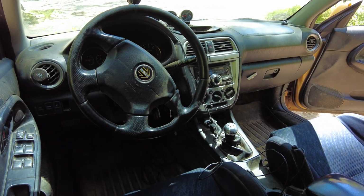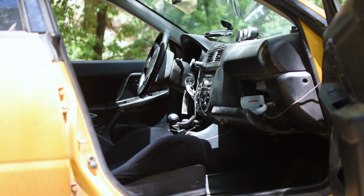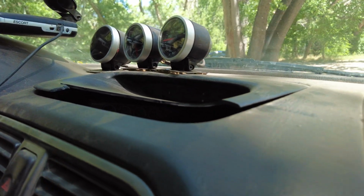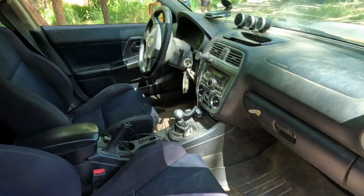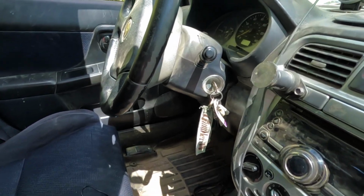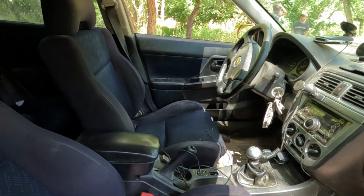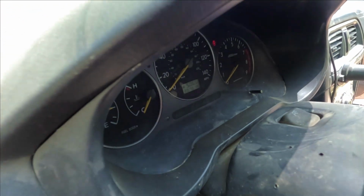For as extreme as the exterior is, you might be surprised to learn that the interior is quite vanilla by comparison. Aside from the assortment of added gauges, not much has been modified. Were it not for the excess of gravel and dust covering every square inch, this might actually be a pleasant space. It's typical early 2000s Japanese interior design through and through, offering a certain nostalgic charm. Surrounded by the durable plastic and fabric upholstery, it can take a beating and bounce back with just a good scrub. But as any masochist will tell you, there's still a limit to how much beating one can take.